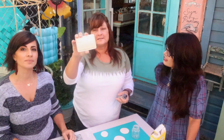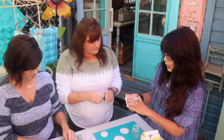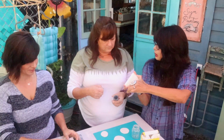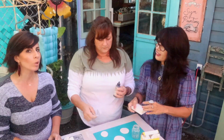IOD sells these blank stamping pads and separate ink. Once you put the ink into the blank pad, what if you want to use another color? Say if you fill this with blue ink and then you want to use yellow ink. Well, I think you'll create a whole other color.